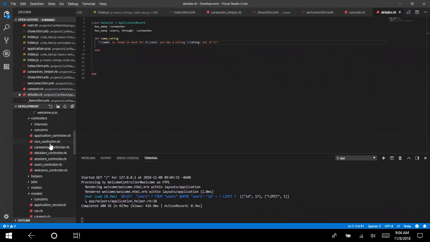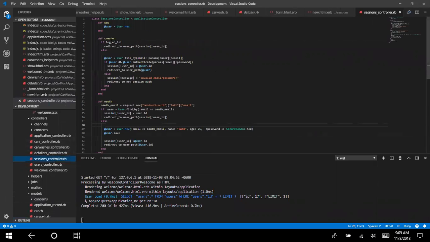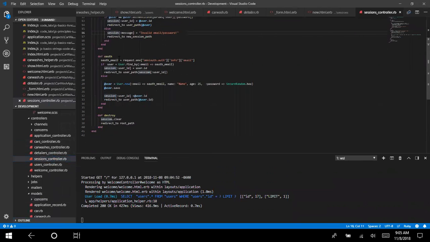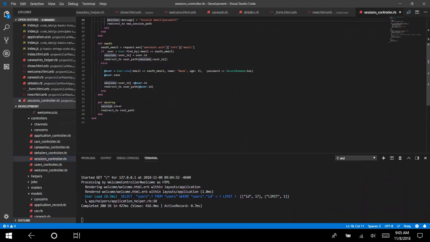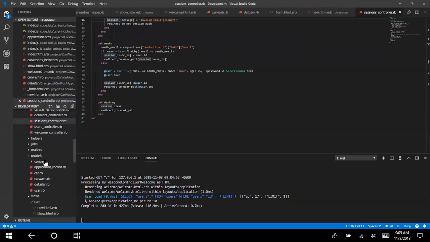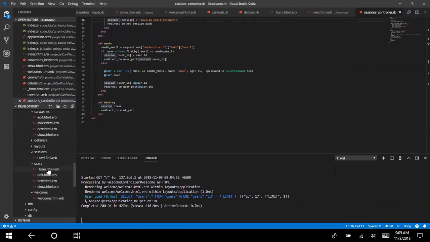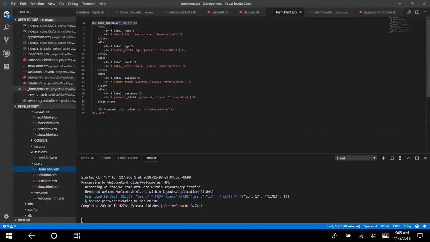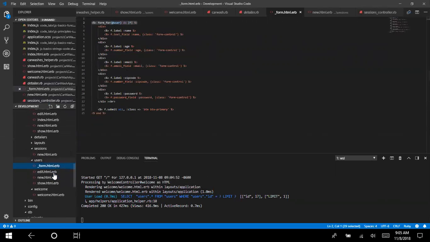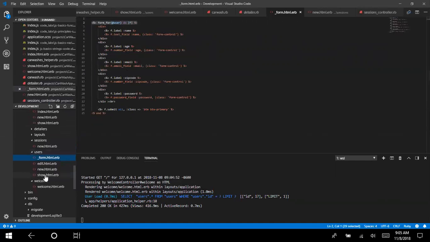And I have all these four controllers in the session controller. You can sign in directly and set the session ID equal to user.id, or you can go to the auth if you want to. I have used the OmniAuth gem, and you can sign in through the OmniAuth gem. Then I have the destroy method where when you sign out, it clears the session hash. I've used a partial for the sign up page, using form_for, the form helper in Rails to create forms.